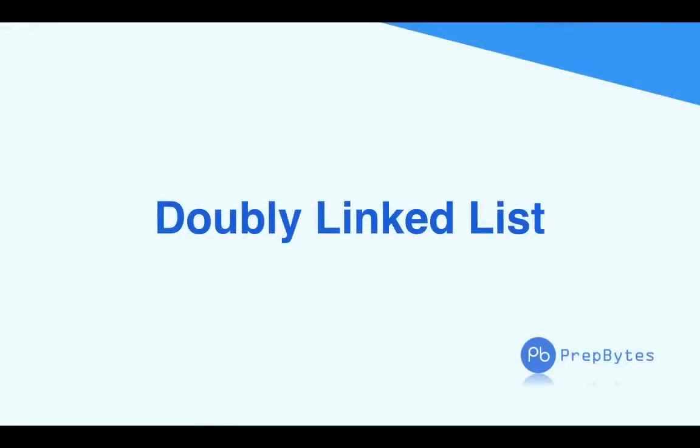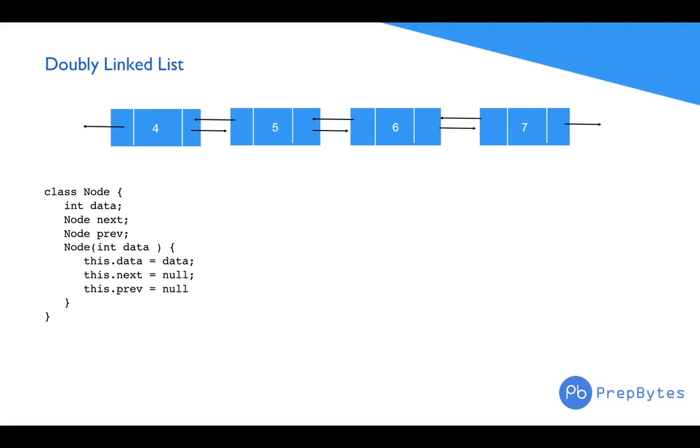In this session, we are going to talk about doubly linked list. What we saw till now was a list in which we had one node and there was a next which was pointing to the next node. So there was just one link between the two nodes. Hence, this was known as singly linked list.